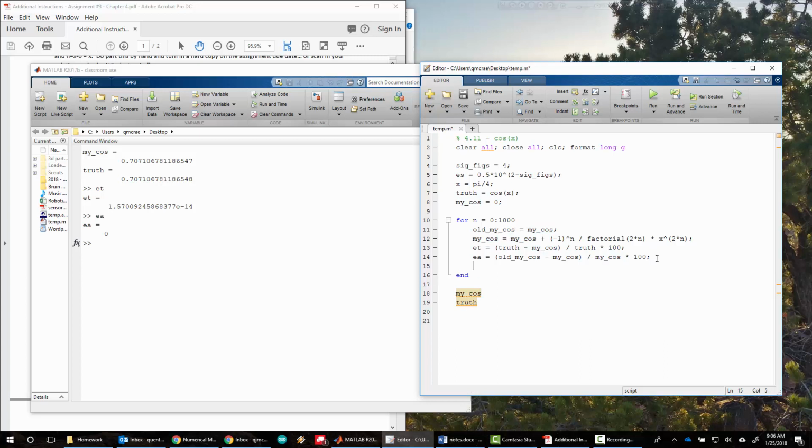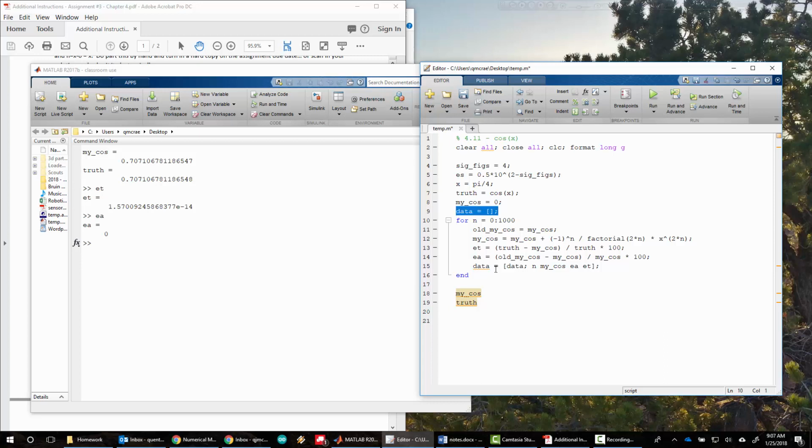So my temporary variable, I'm going to call it data. I'm going to say data is equal to data, my previous value of data, and this will make sense in a second. And then I can start putting my information: n, my cosine, EA, and ET. I can't think of anything else that's really interesting to put there. Okay, so every time through here, up here I need to initialize it because the first time there is no data. So the first time I say data is equal to bracket, empty bracket.